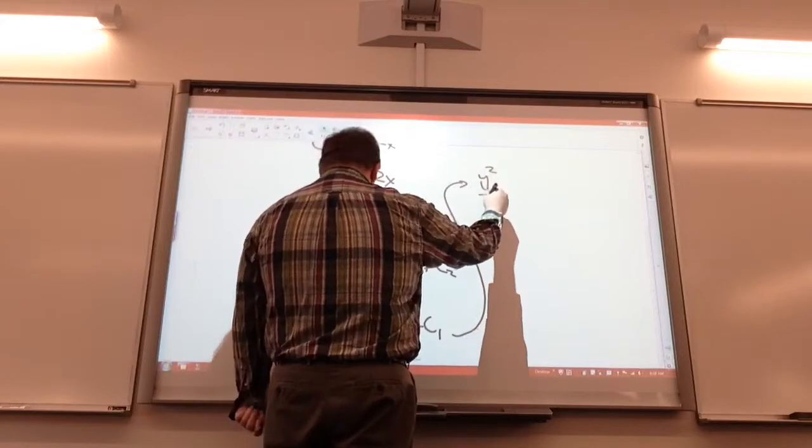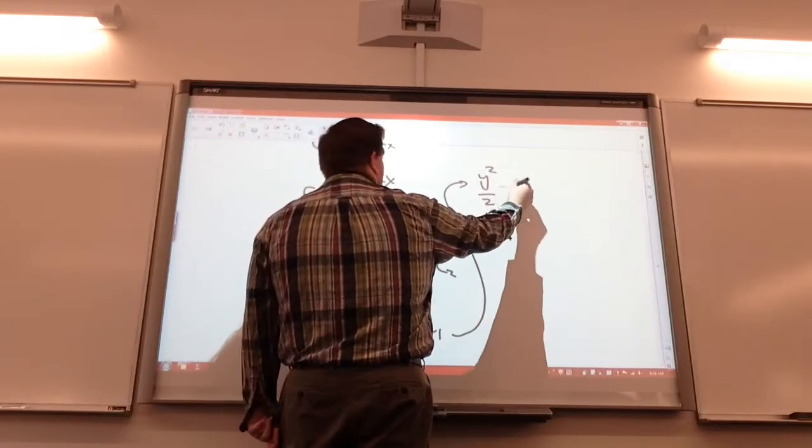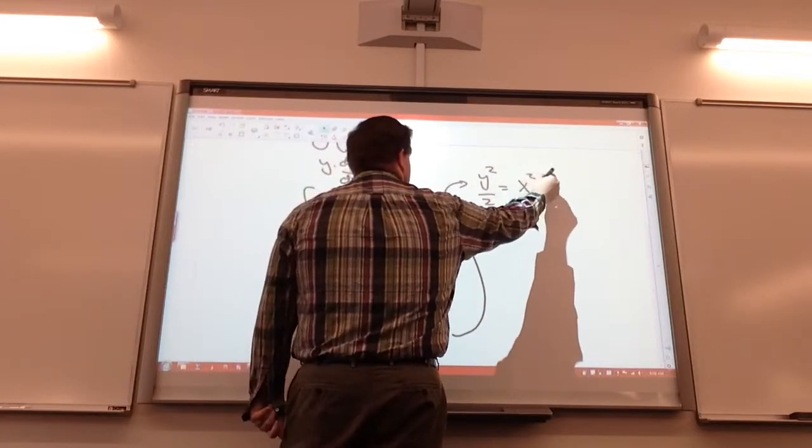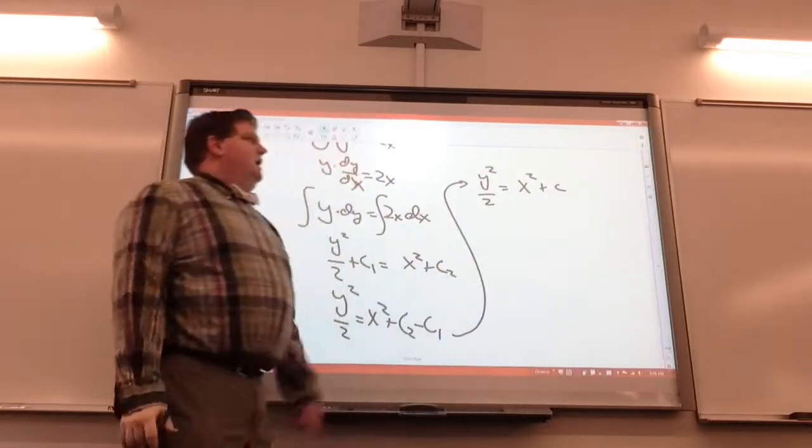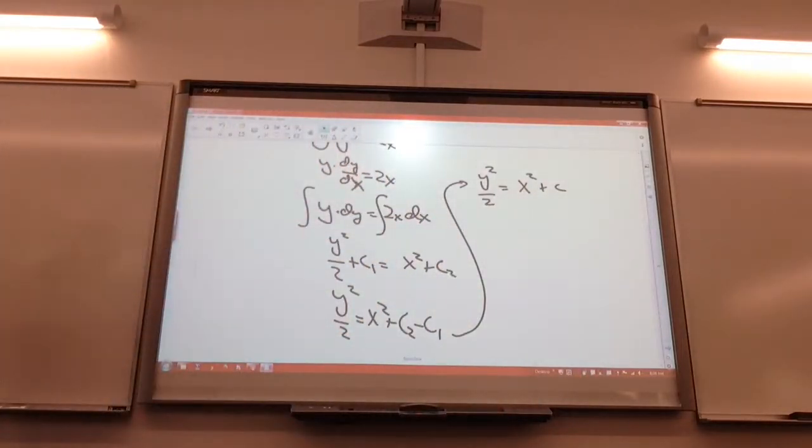And in fact, when you do these things from now on, and so that's our answer to the differential equation. But when you do these things from now on, you won't have to write out both plus C's. You can just write the plus C on the x side and be done.